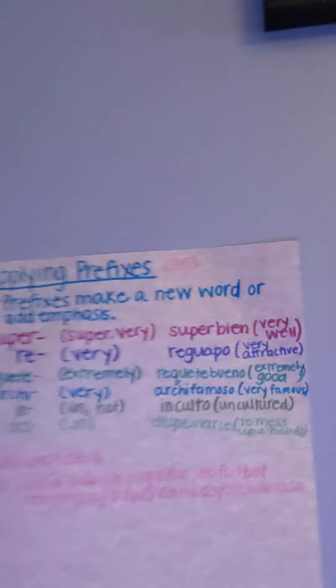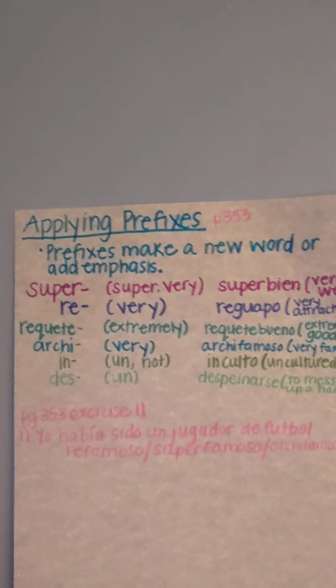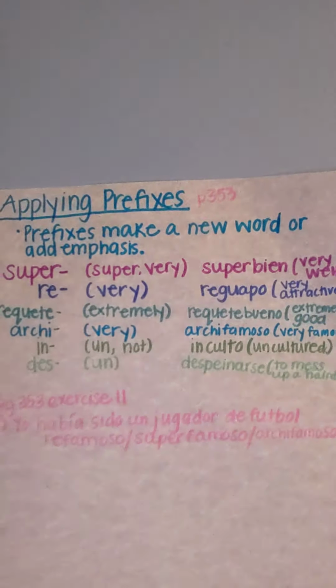But let's talk about applying prefixes. You know a prefix comes before the noun, okay? And just like in English and Español, it can totally change the meaning, or it can just add some emphasis, okay? ¿Está bien? And it's kind of fun. So if we take a look aquí, our first one is going to be, okay, gringos, super, repite, super, okay? So it's super, which would mean super or very. And then an example is súper bien, which would mean very well.